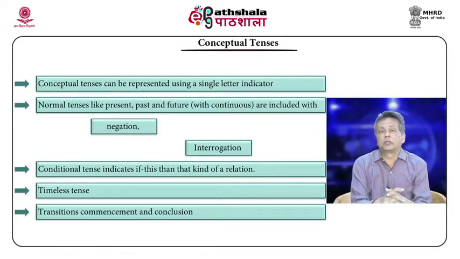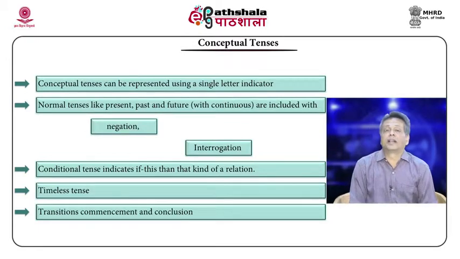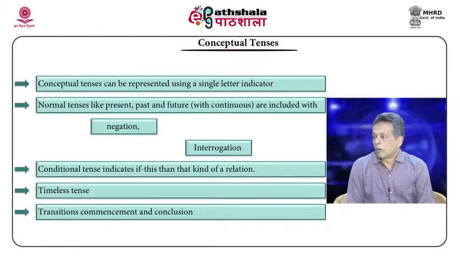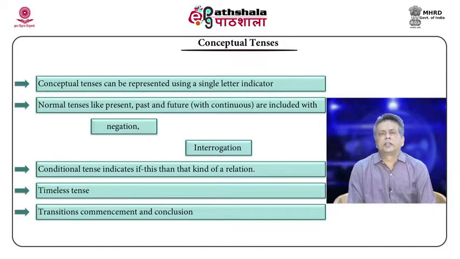That is something which CD can do, and that question mark is an example of a conceptual tense. For example, if you encounter a statement, "If you drive rash, there is more chance of meeting with an accident." Now, such if-then kind of relationship is possible using something called C, and we will see examples of all of them. C indicates that the relationship is conditional, if this happens, that will happen.